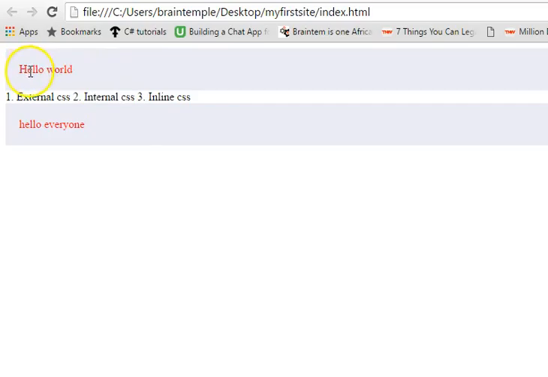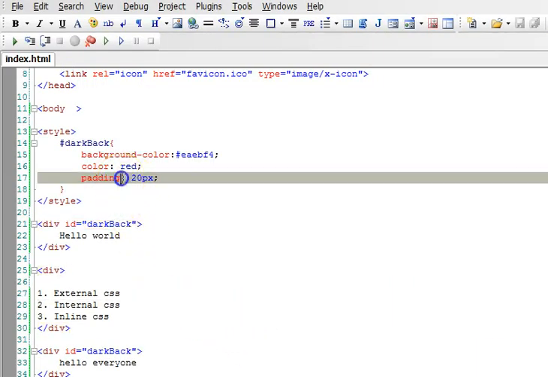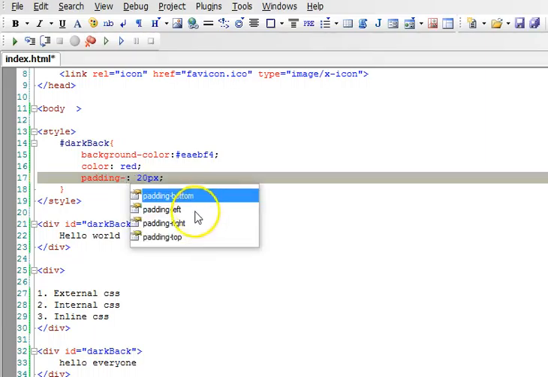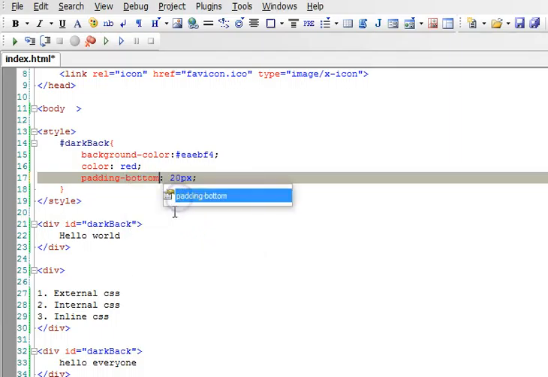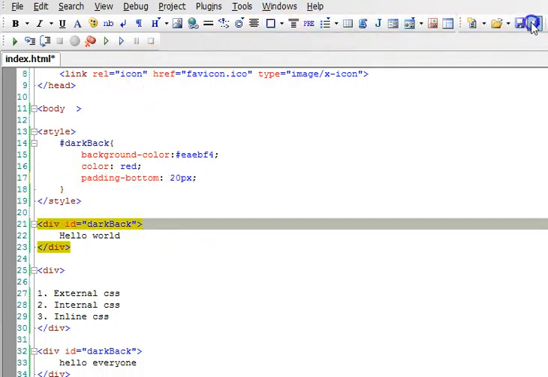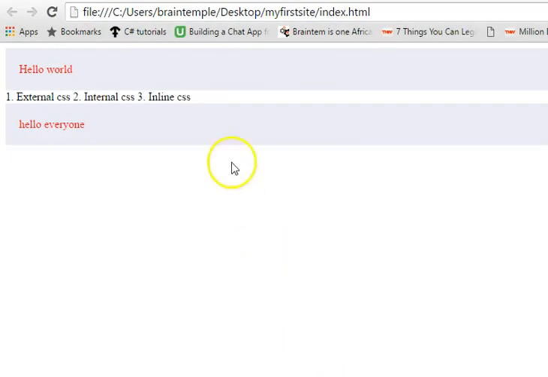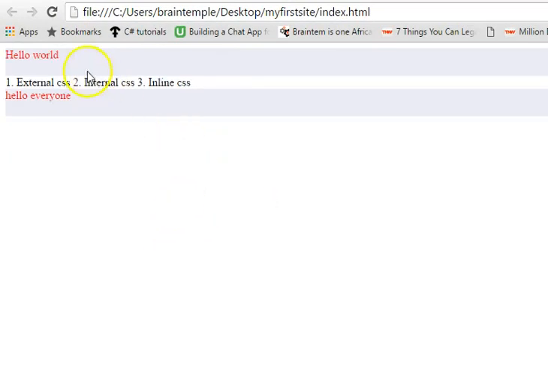You know what padding is? I will get to that, but padding kind of adds extra space here, and extra space here. So we give it 20 pixels to pad up, down, left, right. And in padding, you can specify which side you want the padding to go. So what if we wanted it to be only at the bottom? Click save, and go and refresh, reload. So only at the bottom. See, the space is only at the bottom.